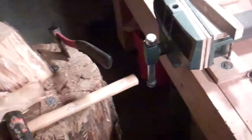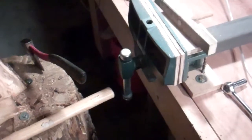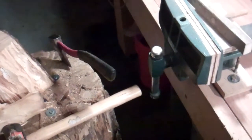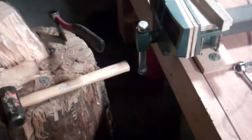I even went so far as to drill a little hole just underneath where I could store it, and it stores real nice there. Just thought I'd share this goofy little project — it's a time saver. It's definitely made processing wood, which I do every day, a little quicker. Anything that makes something you have to do all the time a little quicker adds up in the long run.